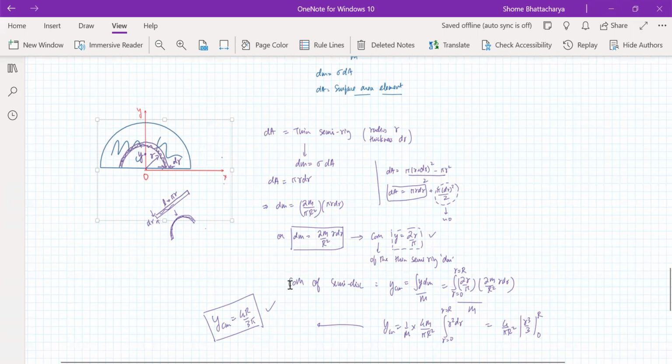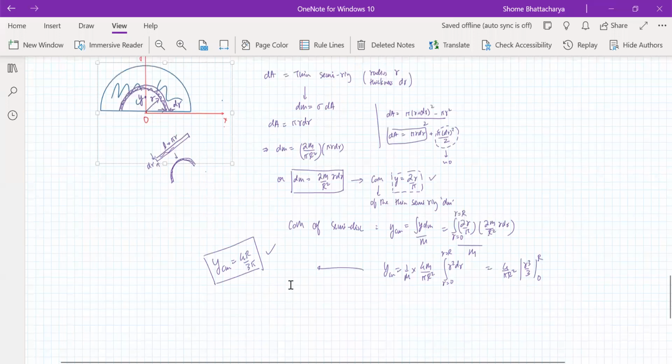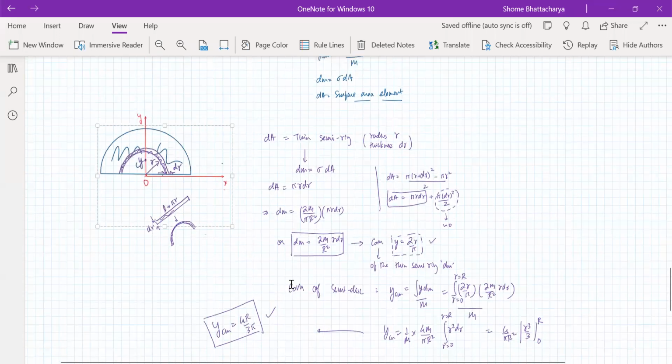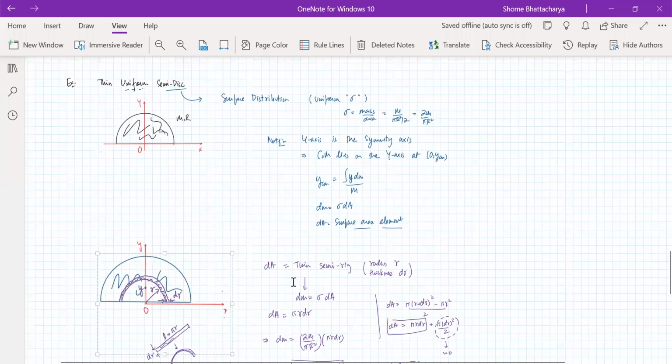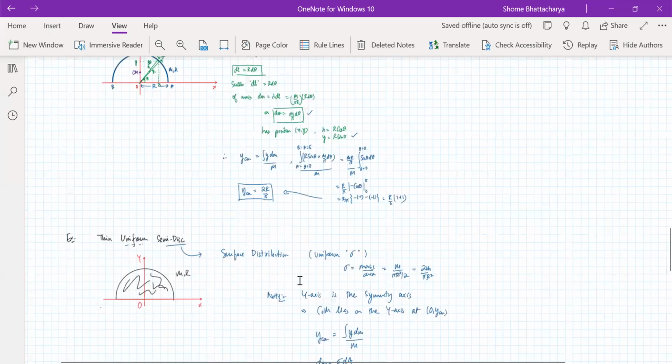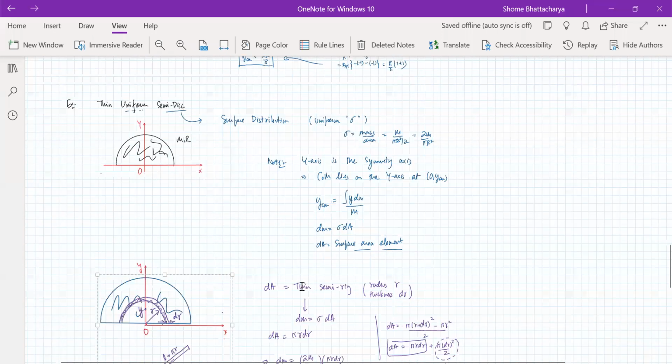Okay. So this is the section you wanted to note down, right? From semicircular disc only. Semi-ring from that part. No, disc only. Okay. So just go ahead and write this down. We'll discuss.